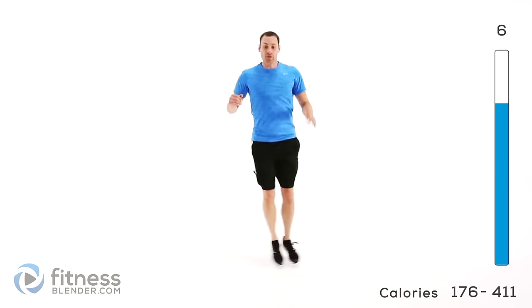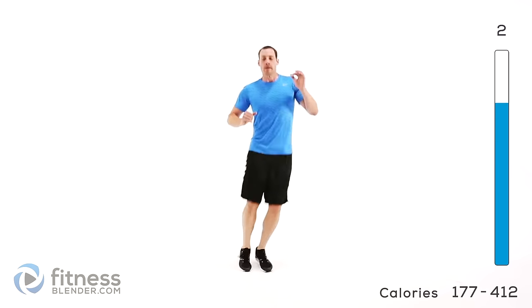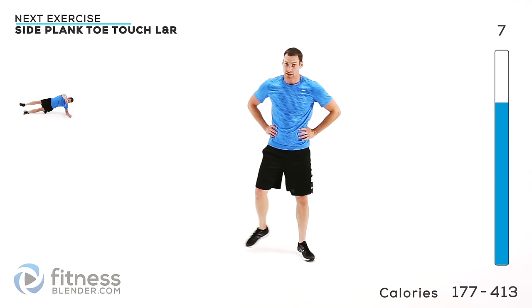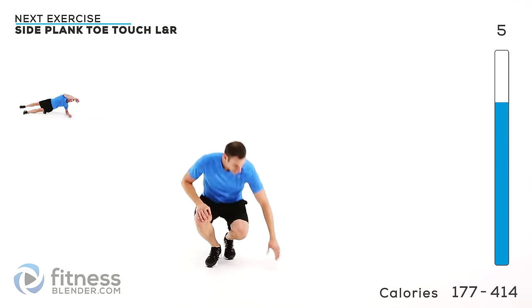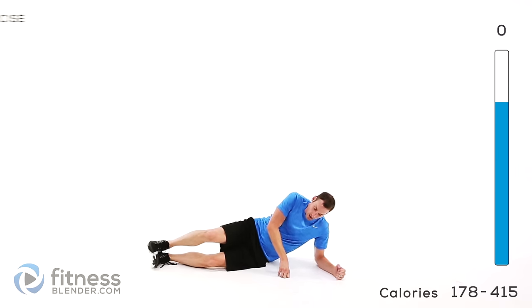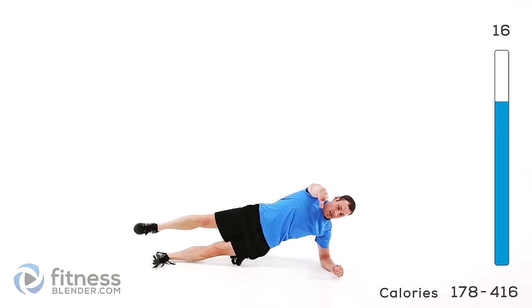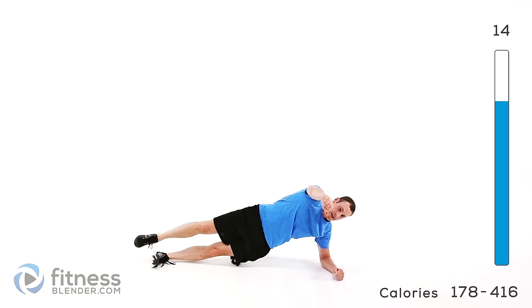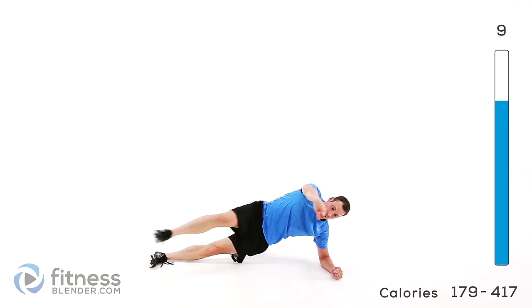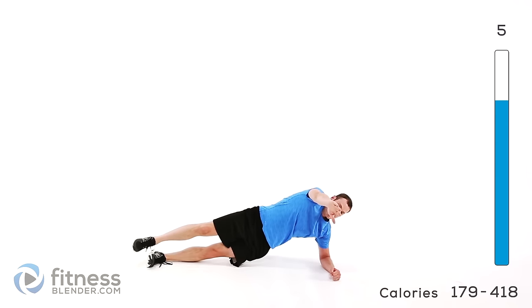Light on your feet, barely let those feet touch. All right, we're doing a side plank with a toe touch. Let's go ahead and drop down on one side. Up in a side plank, toe comes up. Don't let it touch. Keep that leg hovering. Try to lean down into that toe. Try to bring that toe up to your hand.